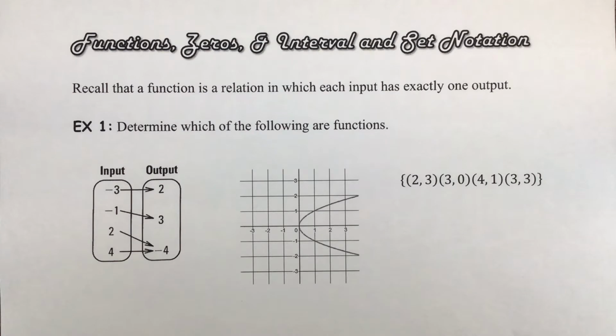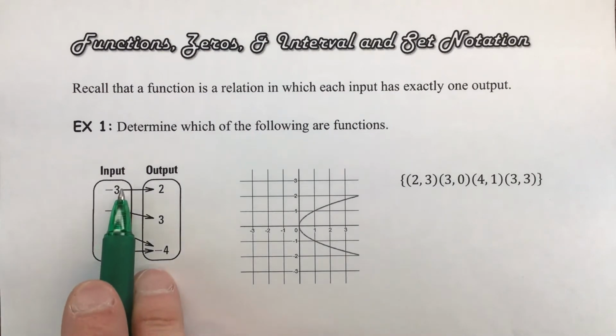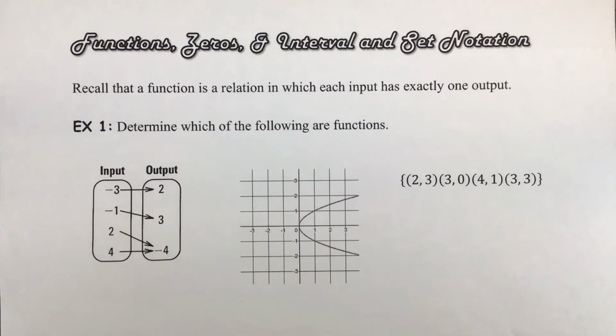But that's okay, because for each of these inputs, if we were to ask a person what the output for that input will be, there is one answer that we get. If we asked, what is the output for a 2, you would be able to respond with -4, confidently. And if we asked, what is the output for 4, you could say -4 as well, and be confident that that is correct. So that is a function.